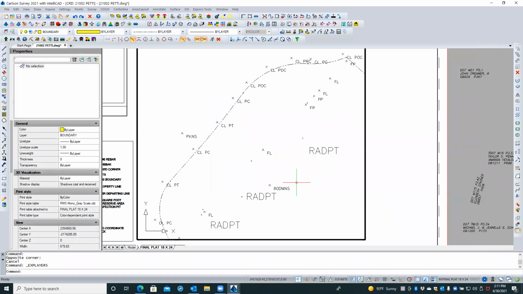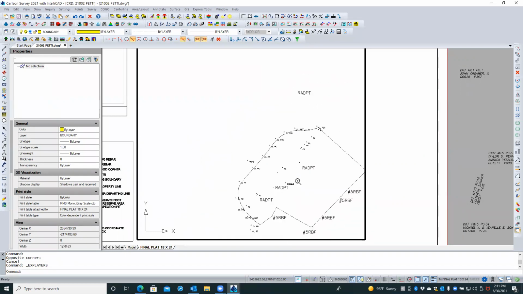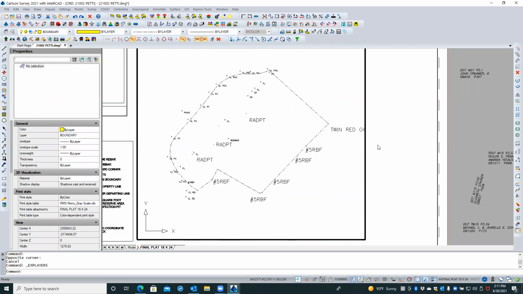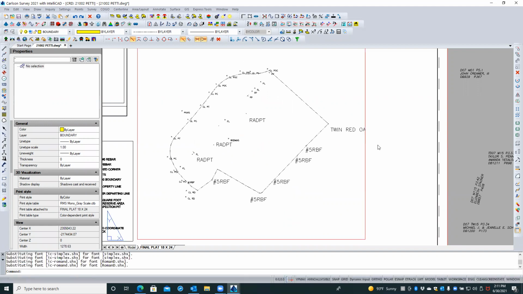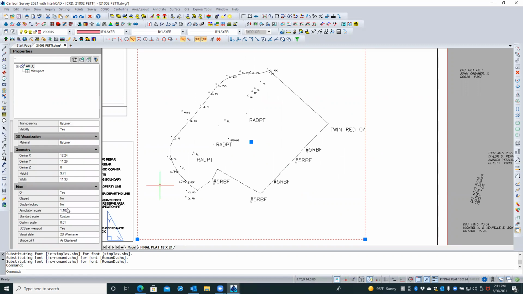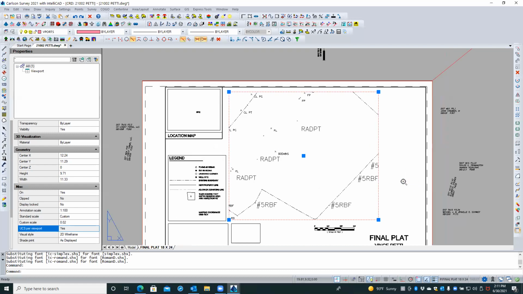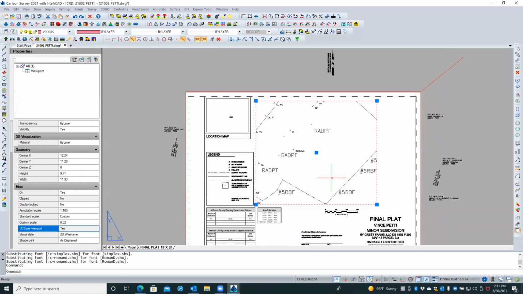All right, so now there's that. And now we'll worry about the text sizing in a minute. When you rolled your mouse, you changed the scaling because we haven't locked it yet. So the scale was 0.01667. We'll fix that in just a minute. It's still too big. Well, actually, that last one, 1 to 100, looks about right.